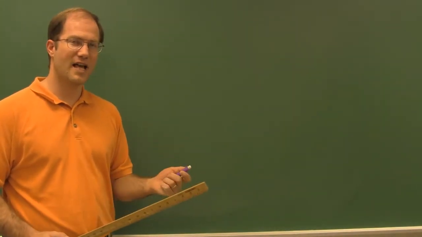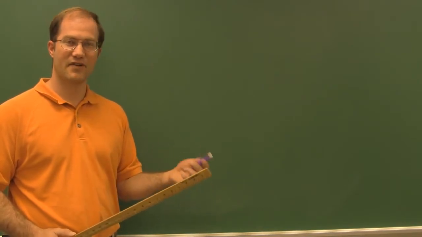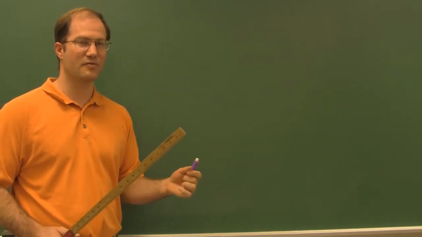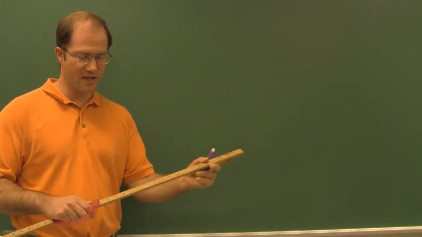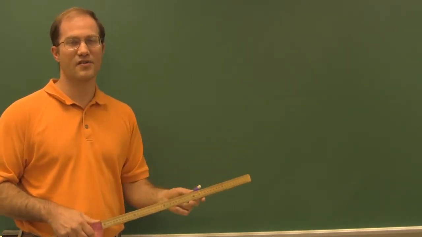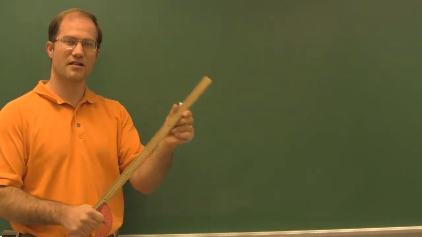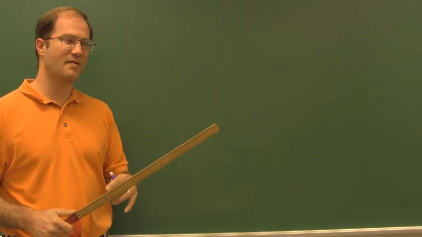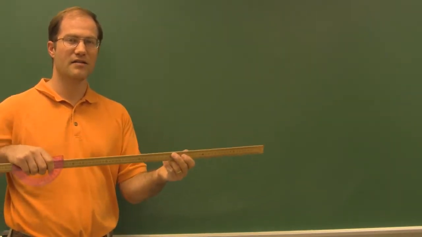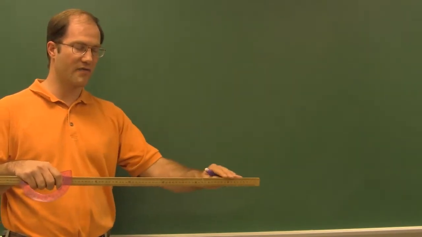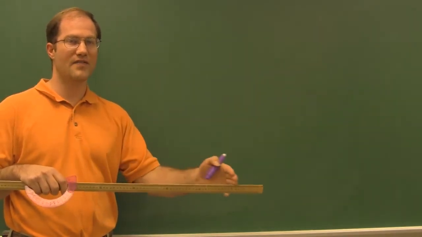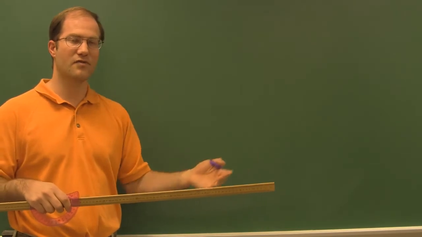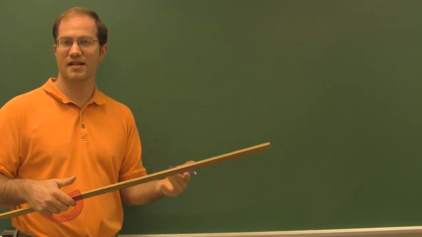A lot of times in the lab situation we're adding vectors, and vectors are measurements that have not only a magnitude but also a direction indicated. When you add two vectors together, you can't just sum them up unless they're in the same dimension. If they're all in the horizontal dimension, you can add them just like scalars. 2 plus 2 is 4, 2 plus negative 3 is negative 1.